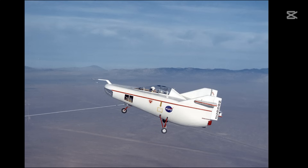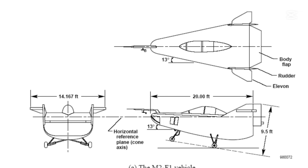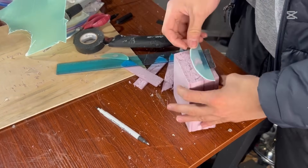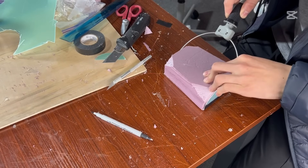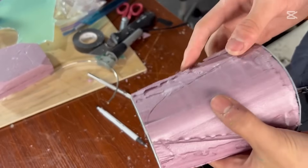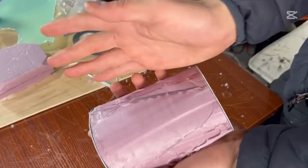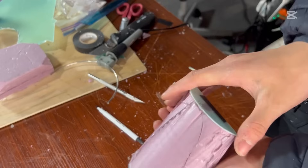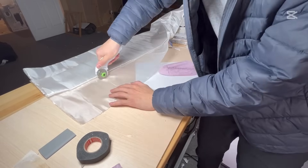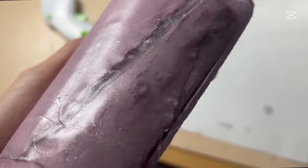For my second design, I decided to replicate the M2F1, which has a really steep bottom side. I layered two blocks of insulation foam, with the circle faces on each side at different positions so that when hotwired it would have a little angle. Unfortunately, while hotwiring it I did it sideways, so it turned out really wonky. I tried re-gluing the piece and re-hotwiring it, which turned out better this time but was super rough. To smooth it out, I used some two-ounce fiberglass and epoxy. Once it fully cured it turned out way smoother, making it more aerodynamic and increasing the weight a bit.